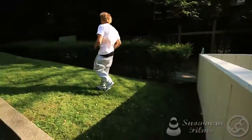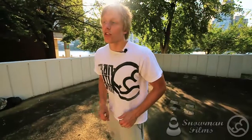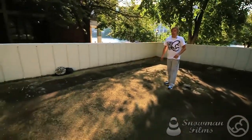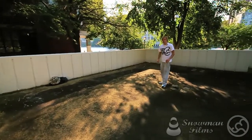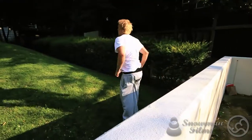The next basic vault I'm going to teach you is the dash vault. The best way to mentally prepare for it is to revert back to the hurdle precision, where you're literally trying to jump over the object before your hands come down. This is different from the Kong vault, where your hands come down first. If you understand the hurdle, the dash is going to make a lot more sense.